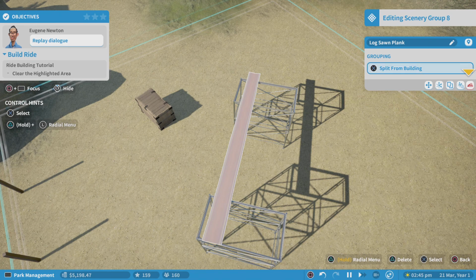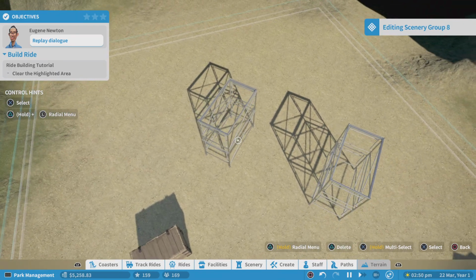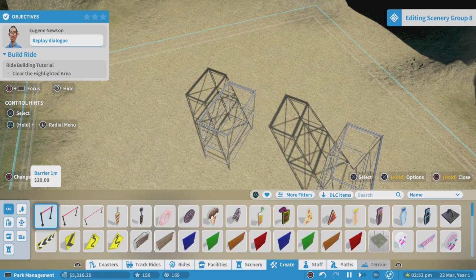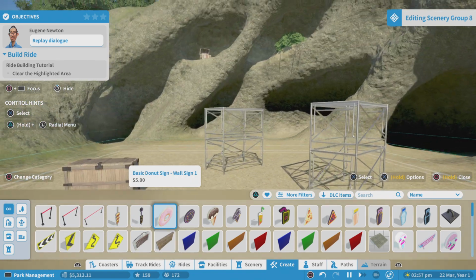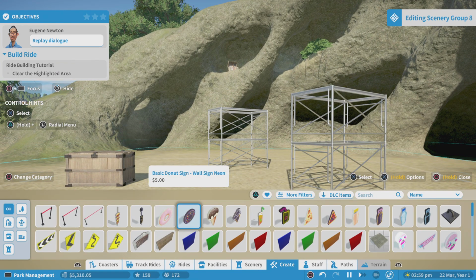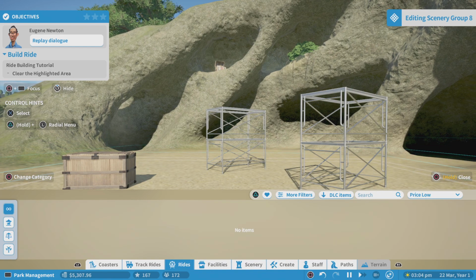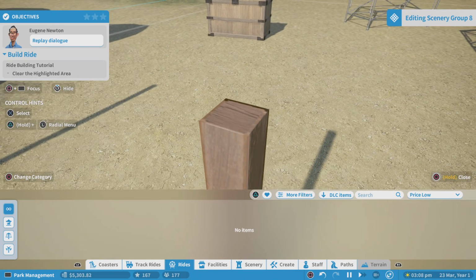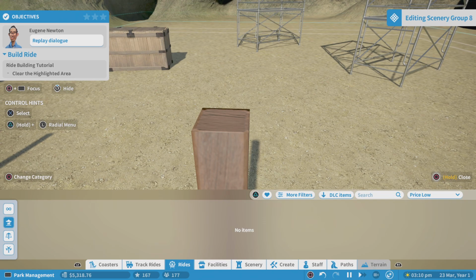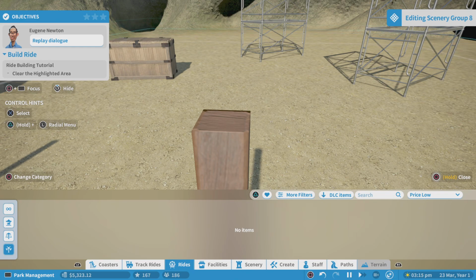Oh, what am I doing? Okay, let's build something. Yes, sir. Donut sign, this is very good. Okay, donut sign here. There's all the different things done here. Any rods here? Any track rides can be built here? Any rides can be built down here? Nope, change category. Nothing down there? Nope, nothing down there either.